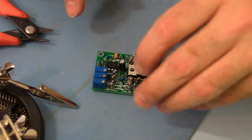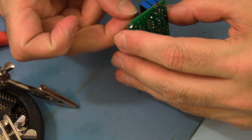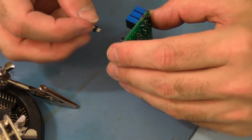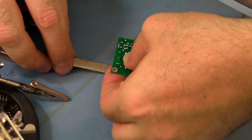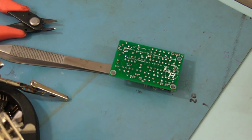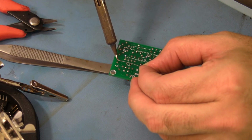Now this one's a little tricky because if you're touching the pins, you're going to burn your fingers. So what I usually do is flip it over onto something that's touching those pins. Something like that. Now if you just solder one of them, you can adjust it. So I'm going to solder pin 1.